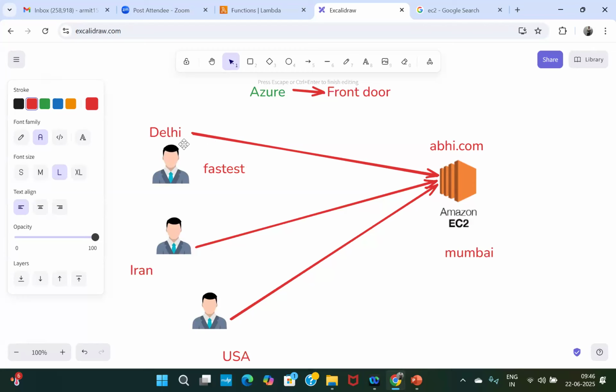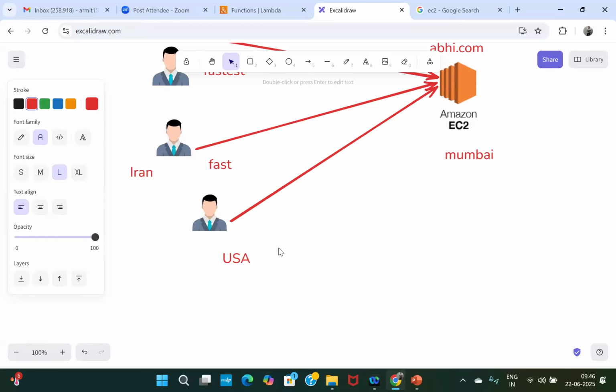So in this particular scenario, I can easily say that a user from Delhi has sent a request to Mumbai. He has actually sent it for abhi.com, but abhi.com code is placed in Mumbai, on some computer. So the request has gone from here to here. Second fastest, where will it be? Suppose I put this as fastest, fast, and slow.